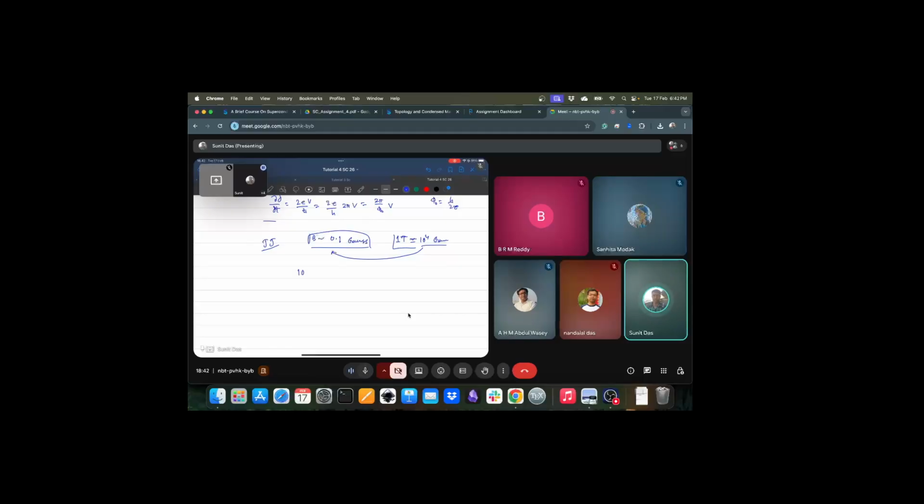The calculation itself will reveal this; I'll try to do it if we get time after the assignments. We can detect actually 10 to the power minus 8 Gauss of magnetic fields. This is a very small magnetic field. Okay, let's move to the assignments and then we'll come back if there is time.